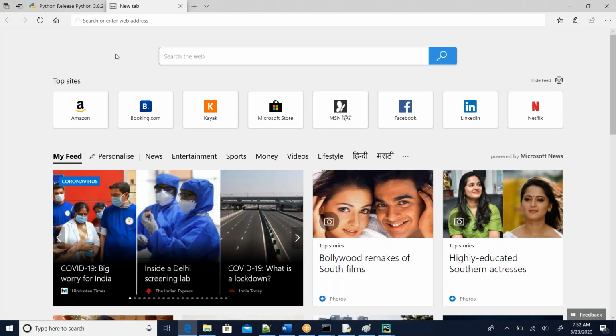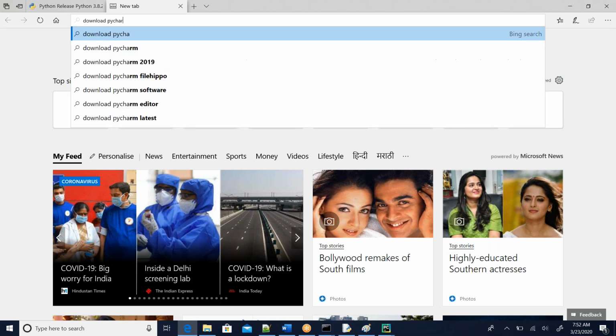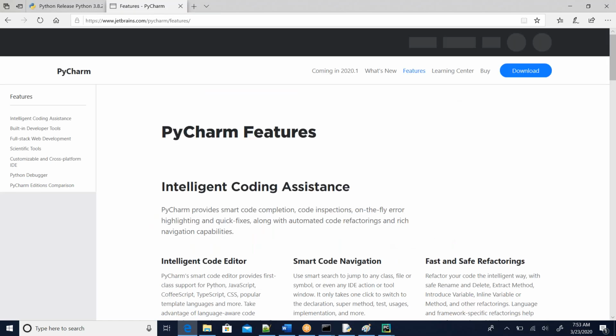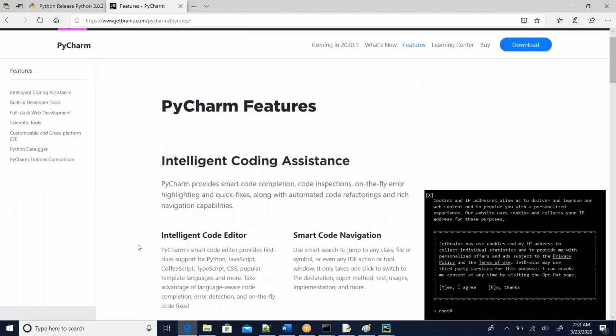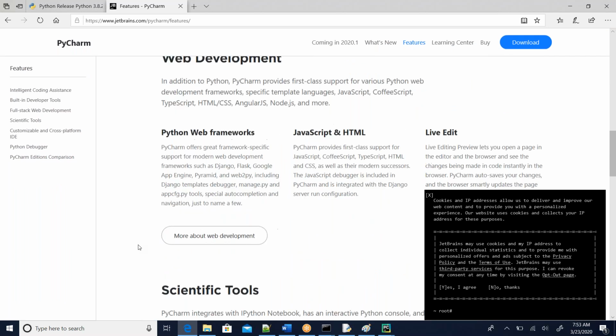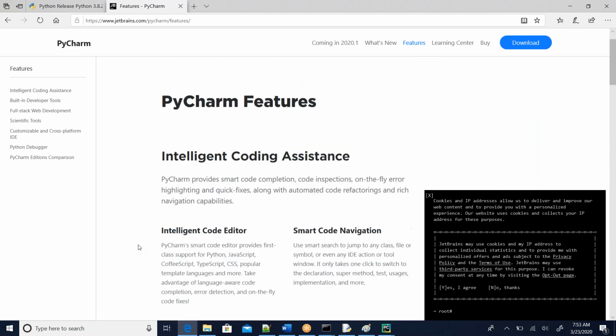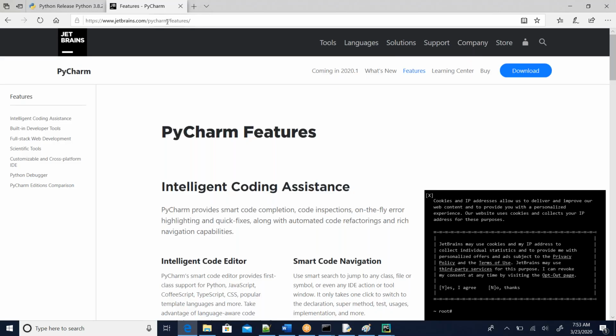How to download it: just go here and download PyCharm. It takes you to the official website, JetBrains, and to a download space. There are different flavors of PyCharm available again.